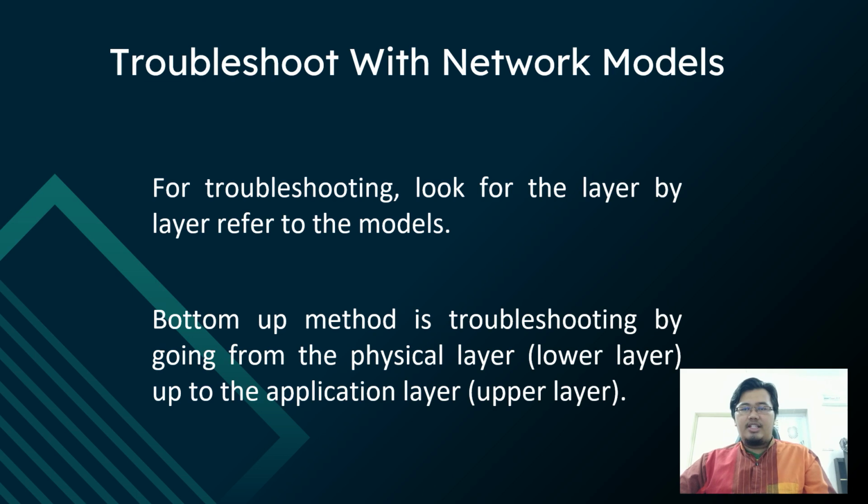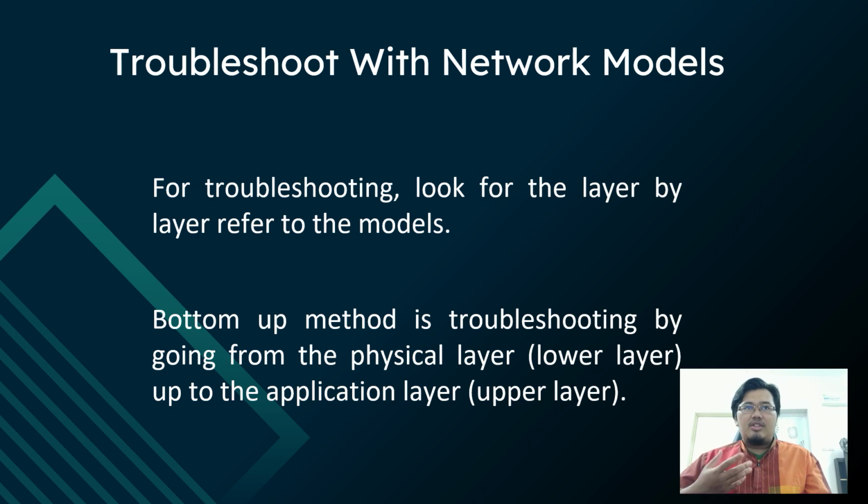For example, when we troubleshoot, it has a problem at the cable. So the cable is at which layer? When we refer to the OSI model, we know that the cable is at the physical layer. So we know which layer has the network problem, so we know how to troubleshoot it. Another example, in the network layer, we have a problem with the TCP/IP address, which means the address is already used or is an invalid address. So we know the problem is at the network layer. It will be easier for us to troubleshoot the problem when we refer to network models.